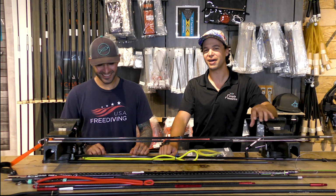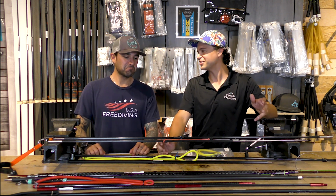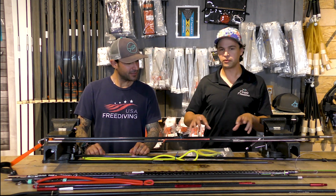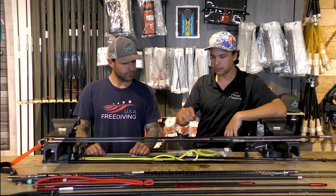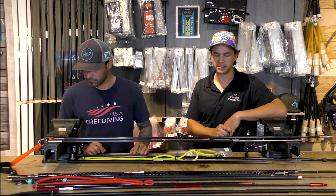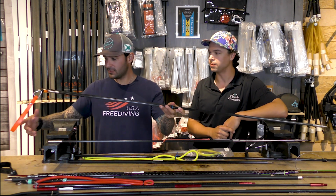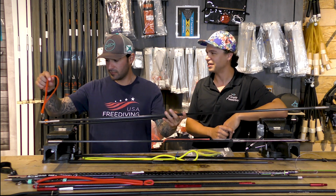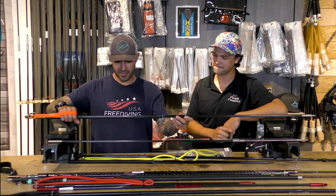We have top 5 Polespears, but we might have brought 6 up just because that's how we roll. The next 2 that we have here, 2 different brands, but 2 brands that work very, very closely together. One of the poles we have in front of us here is brand new to the market. Really, really cool setup. I think a lot of people have been asking for this for a long time. I don't know, what do you think? I think so. I mean, this thing looks awesome.